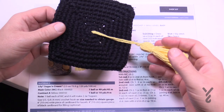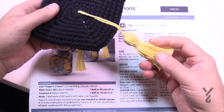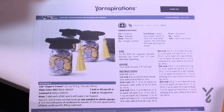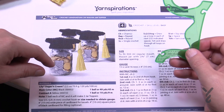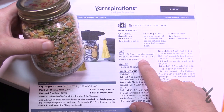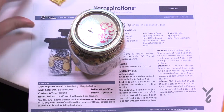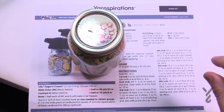The tassel looks wonderful — you just want to dampen it after you do it, let it air dry. I did an actual steamer to make it look really good. We're going to be using a 4mm size G crochet hook. I'm also going to use a tassel maker, but you can use cardboard. The pattern recommends a specific mason jar — it has a 2 and 3-quarter inch opening at the lid. It will stretch just in case you're using a slightly bigger one.